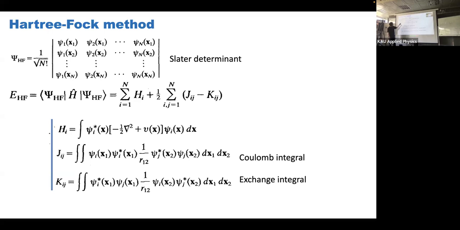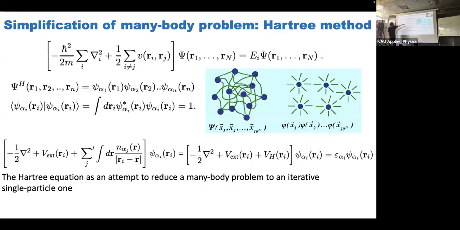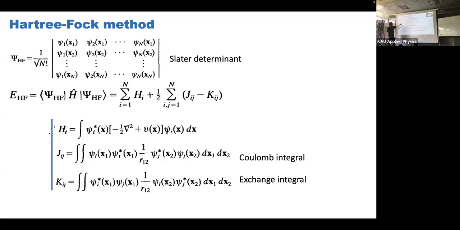So when we take this Slater determinant, not just these psi functions, which are orthogonal, so we could just multiply them, but in a slightly more complex system with a Slater determinant, we get such interesting things like these two integrals, the Coulomb integral and the exchange integral. This is just a Hamiltonian for a one electron system and nothing special here. But these integrals, the Coulomb integral and the exchange integral, are very interesting.